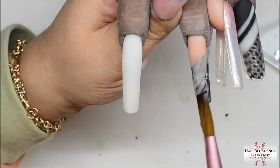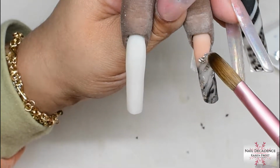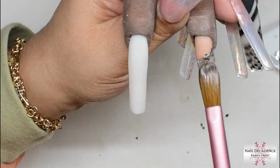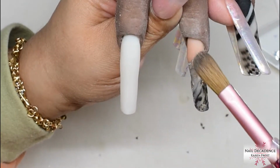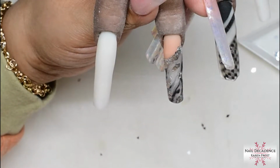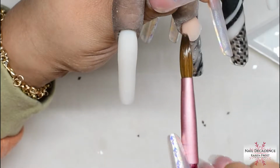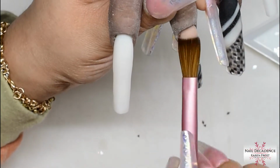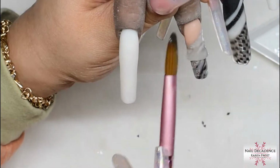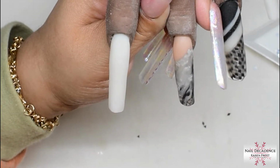And I'm also applying some of this silver leaf to tie in the silver diamonds on the colour block nail as well. It all kind of just helps it all meld and flow. It just gives the set cohesiveness when you tie in the different aspects on the entire set, if that makes sense. So even though the little finger and the index finger are plain, they will have some black and silver crystals on them, which will also help. The black goes on the white nails, and I've got some black and silver on the other nails, so that it all kind of flows and ties in the whole theme: black, white and silver, monochrome with a touch of silver, why not?